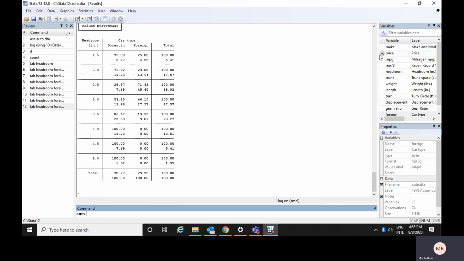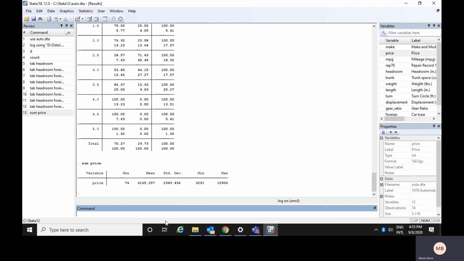Suppose we would like to study the summary of price. So with sum price, after sum we are writing price and we are putting enter. So you could see price variable has 74 observations. It is the mean of it. It is the standard deviation, and the minimum value is this, and the maximum value is this. So this is about the sum command.